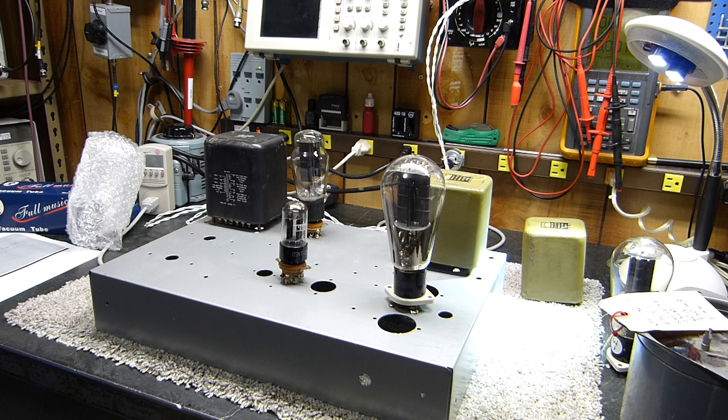A standard high-quality push-pull audiophile quality output transformer is 20 Henrys from plate to plate. What that consists of is two chokes, so to speak, in series wound on the same core. When you series inductors, you add them. So you've got 5 Henrys on one side and 5 Henrys on the other, then magnetically coupled which doubles that, so that's what makes it 20 Henrys. The point is in a 20 Henry output transformer, it's only 5 Henrys plate to center tap, and center tap is where the signal is developed. The signal is not developed from plate to plate, it's developed from plate to the center tap, because off the center tap you always have that big capacitor from the power supply - that's where the AC component goes to ground.